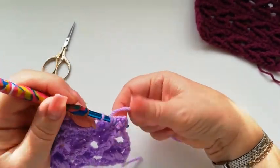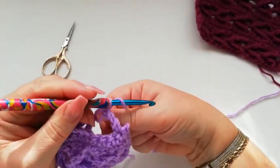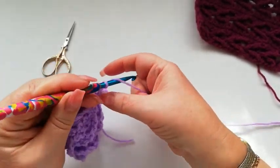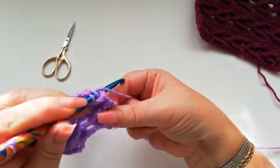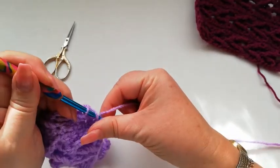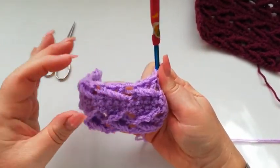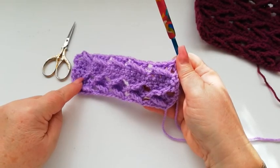Skip 3 stitches and work the last treble, go behind the treble and work the 3 doubles, 1, 2 and 3, and then we're going to work 1 double into the last stitch. So we've now got the second repeat of the arrow. The next row is exactly the same as the second row that we did here.